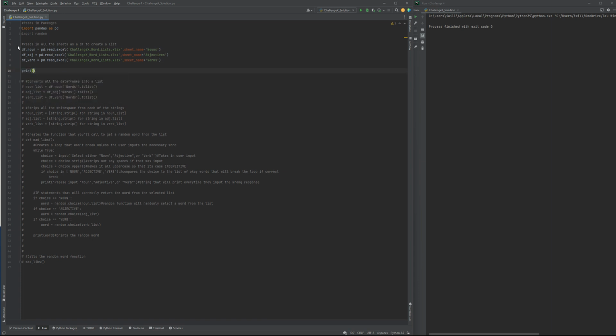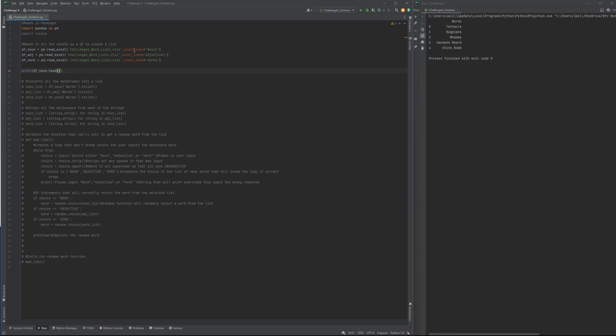So we'll go print noun dot head. Run that again with a quick Shift-Enter, just showing the first 5 rows of the data frame that I read in. You can see here that it connected with the Excel sheet that was given in the data. For yours, it won't say X. It'll say whatever the challenge number is. During the development, we just use X to make it easy for posting.